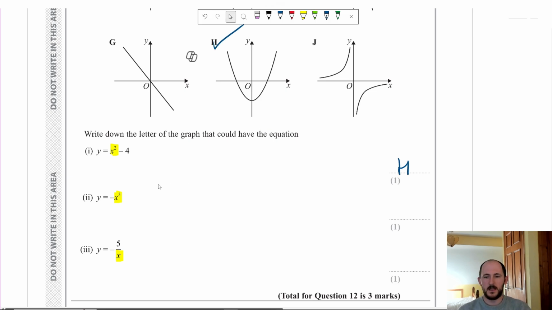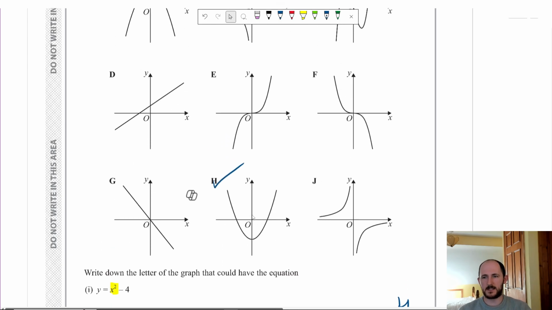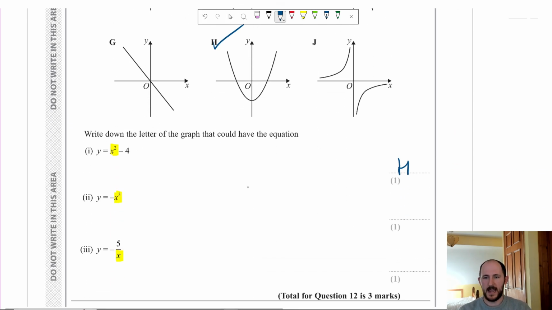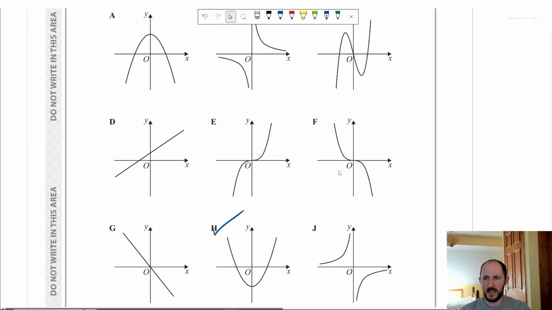There you go. What about the x cubed? Okay, well, x cubed, this depends on how well you actually know your graph shapes, but x cubed looks like half of a DNA strand, you know, like this. However, this is a negative x cubed, which actually goes the other way. So it's like the other half of the DNA strand. So in this case, it would be F.